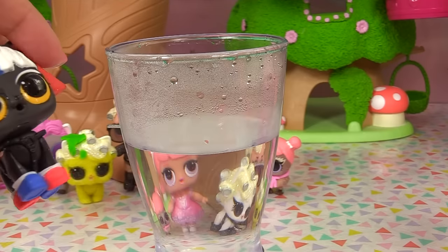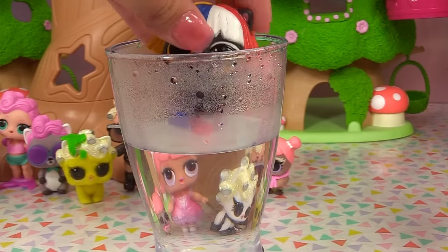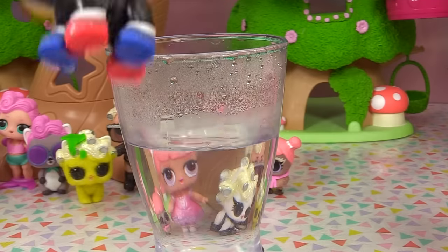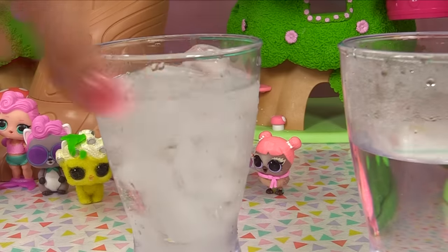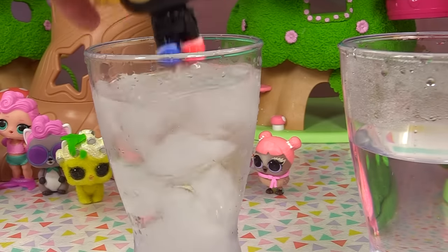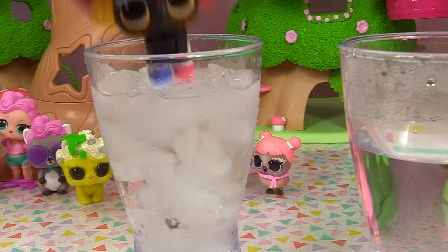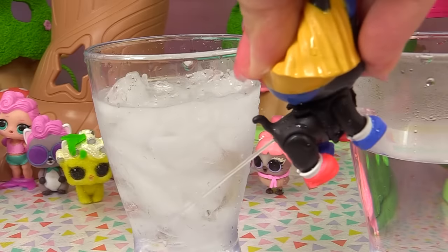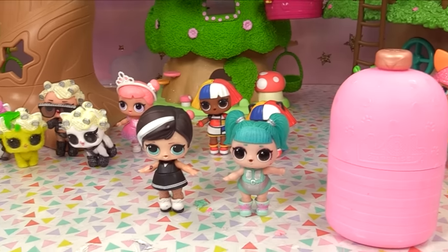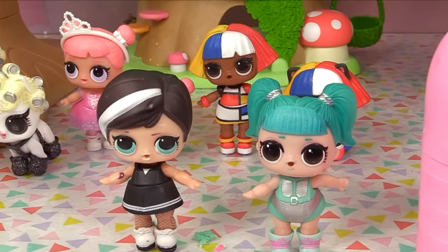I think she might be a heat color changer, so let's just test it out. Okay, so she didn't change in there. Is she a cold watercolor changer? Let's find out. Okay, so we don't have the color changing one. That means she's the tinkling one. Now the only ones that are missing pets are Glamsternot and Yin BB.